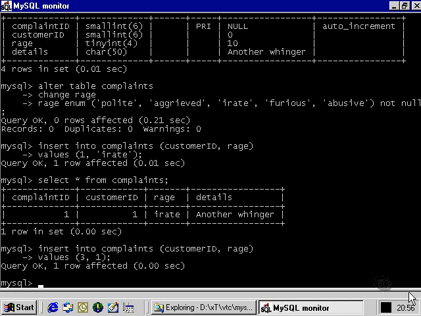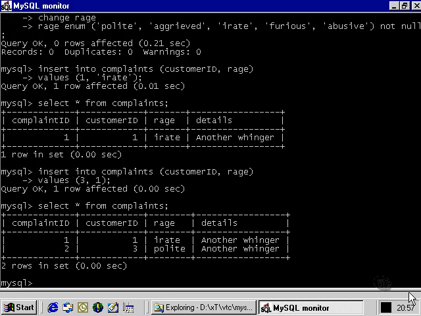If you take a look at the list there, the first word we added to the Rage column was polite. So now if we take a look with a select query at our complaints table, as we can see, the number 1 was interpreted as the first value that we specified as part of the enumerated column's list of valid values, which is polite.